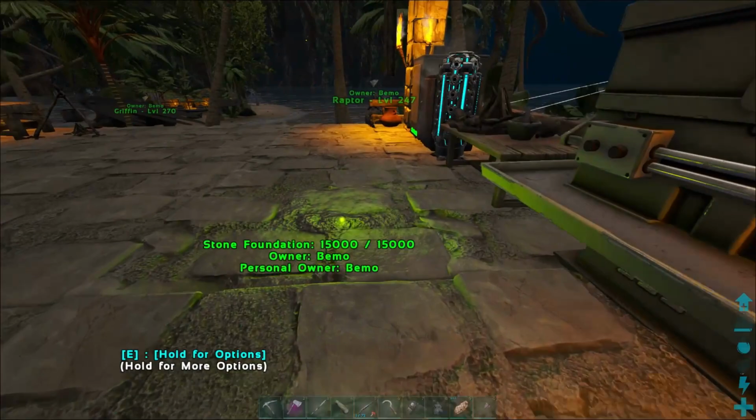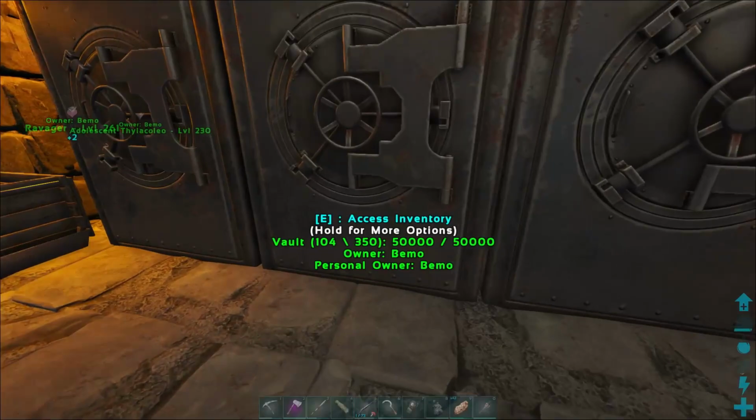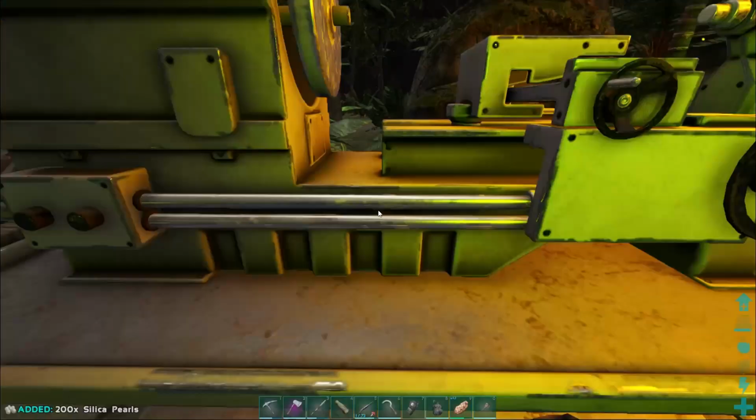Silica pearls. I just found some of those. Dude, there's only... Here, I marked it on my map. There's only one place I found silica pearls. It's way up there in between 40-50 and 30-40. I haven't seen any anywhere else. Of course, I haven't been in the water too much. But that little lake up there, dude, it's full of them.